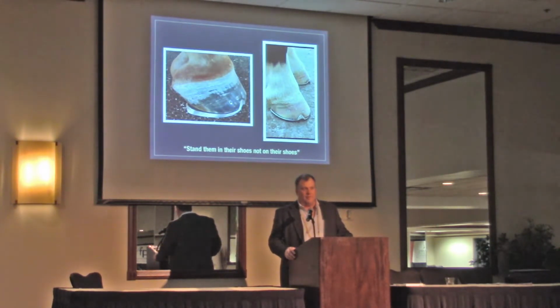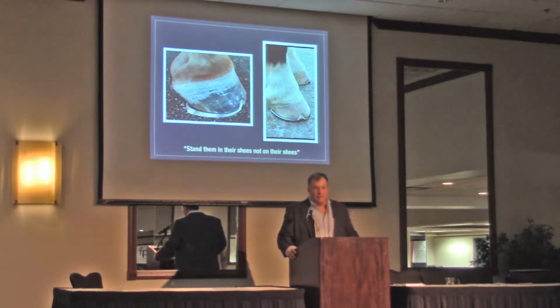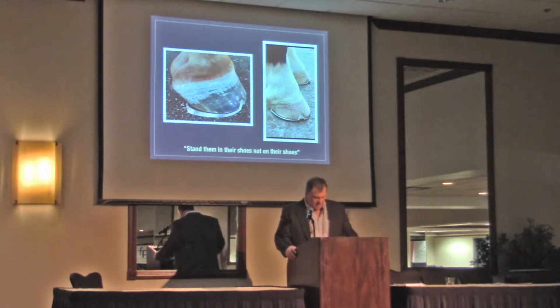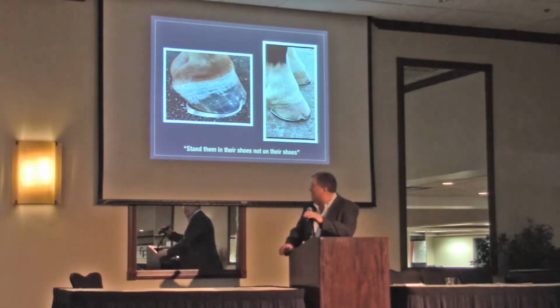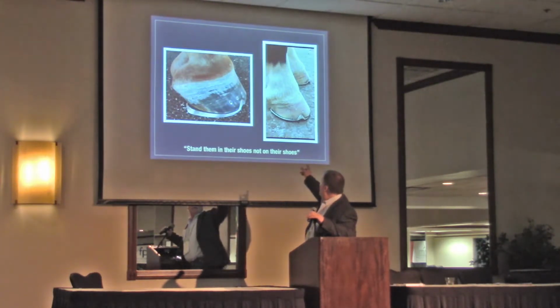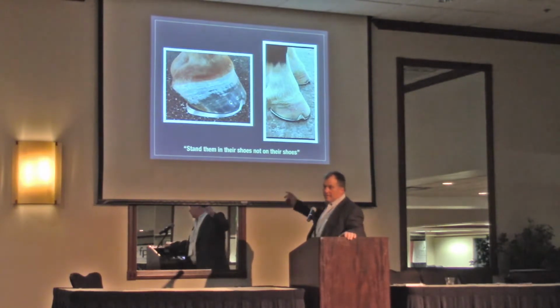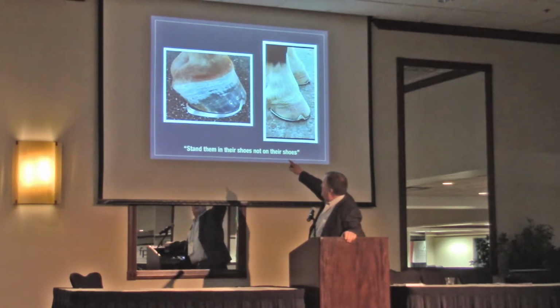Because when you put them on them, and when it's wet, like where I live, it just grows over. In 2 or 3 weeks, they're grown over and start crushing their heels. This is what happens. These are some examples I think are pretty good fits. These are horses I shod. There's some things I would change. Like I said, I never shod one perfectly yet, and I was happy enough with these to put them on my slides.